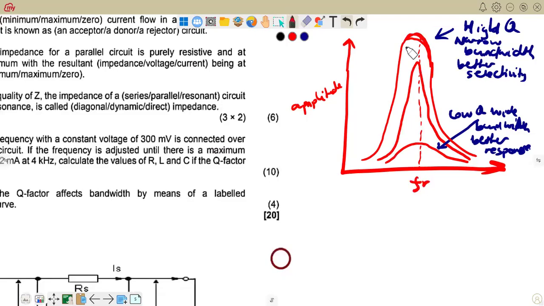Just have to be showing a peak here. This is what we should have, something similar to this. So this part here, I just want to make it a little bit. Okay, so there we are. Something like that. So that's our diagram there. So just to know again that a low value of resistance can also produce a high quality factor and so low bandwidth and high selectivity. Okay, let's go to the next question.